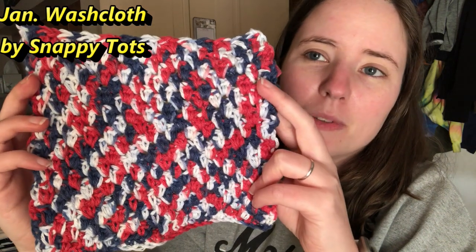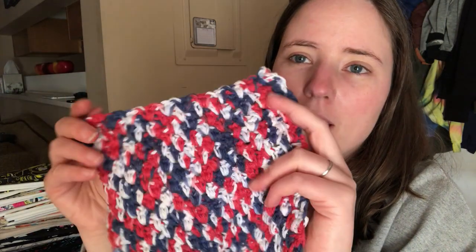I've been writing everything down in my journal. It's a free pattern by Snappy Tots, which is Heidi Yates, and she's on her blog. This year she's hosting — every month she's putting out a dishcloth pattern and a scrubby pattern. I made January's last week, but I went ahead and made another one. I actually made this one while I was at the hospital waiting for Devin. I had some yarn left over and wanted to use it up, so I made this one a little smaller — I did 24 or 25 chains instead of 30-something. It's made out of Bernat cotton that was gifted to me.